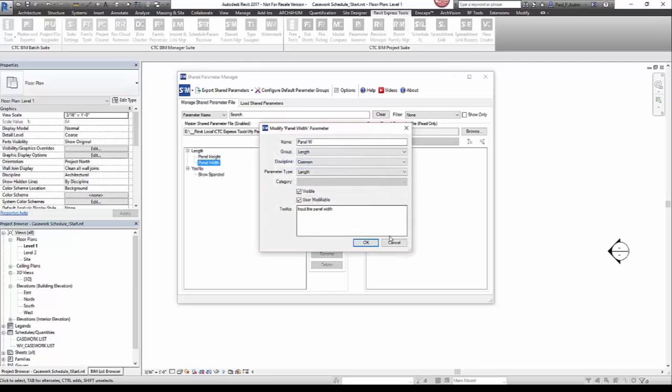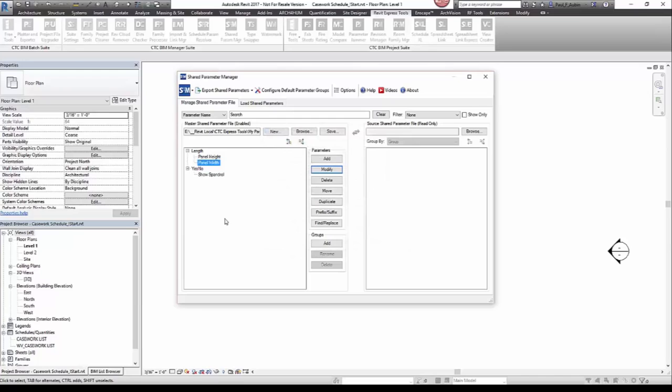So what I'm going to do is click No here and cancel this. I'm not actually going to rename that, but those are some of the features that you have available here when creating this brand new shared parameter file. Now, of course, when you're done with all this, you can click the Save button right here. It'll tell you it's been successful, and I now have this new shared parameter file.